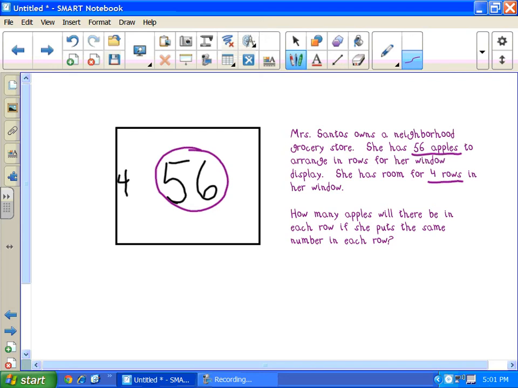And the cards also show us one factor, the same way we knew the number of rows in the apple problem. It gives us the number of rows here, because we know that one of the dimensions tells us the rows. In this case, this is four rows on our array card, just like she was trying to put the apples into 4 rows. The other factor is missing. And that is like the information we need to find in the apple problem, the number of apples in each row.